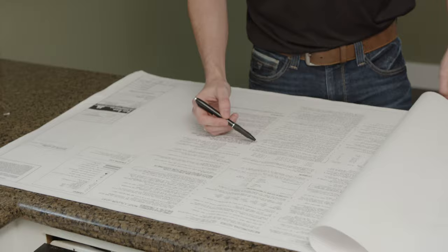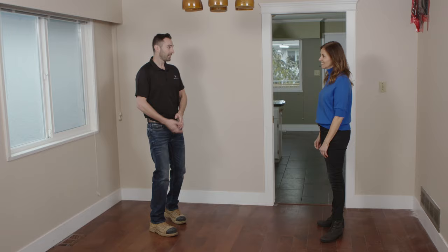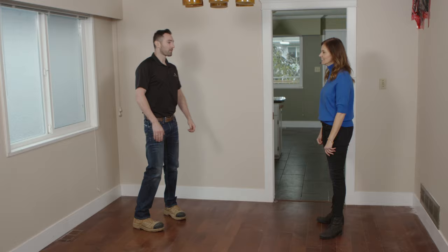This is project manager Mark Sikovish. He'll be overseeing the entire renovation. The first challenge is the close proximity to the neighbours — we have houses right on both sides. With a house like this, given the year it was built, we have asbestos all throughout, so we definitely want to make sure that everything is contained and removed professionally and properly.